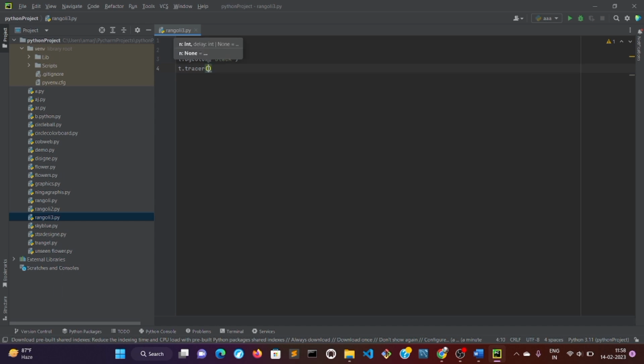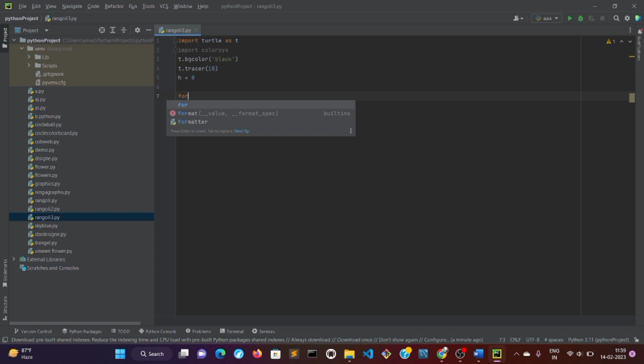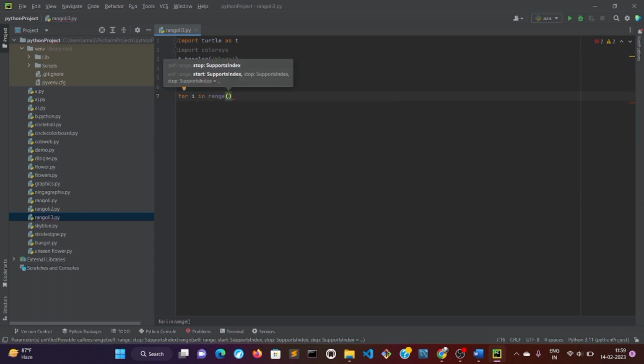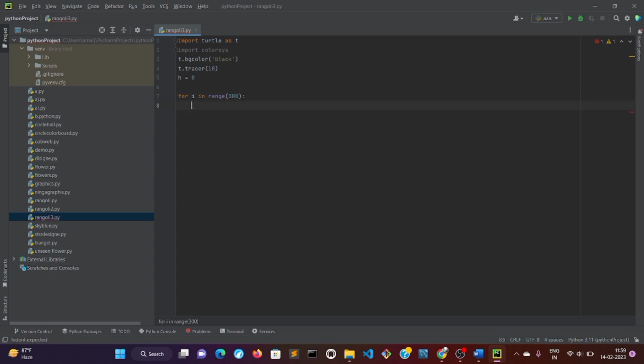I will give 10, not much more. Next, h is equal to 0. Next I will be using a for loop: for i in range 300, not much more. You can give 400, but I don't give 100.